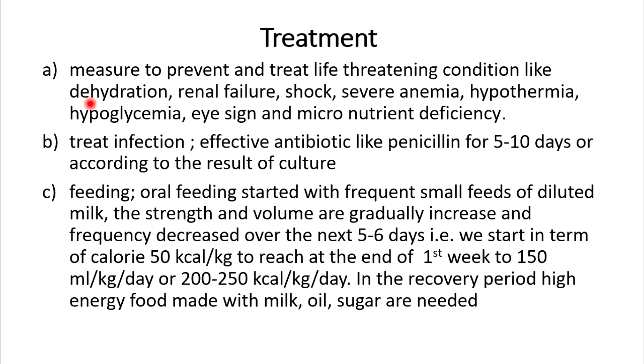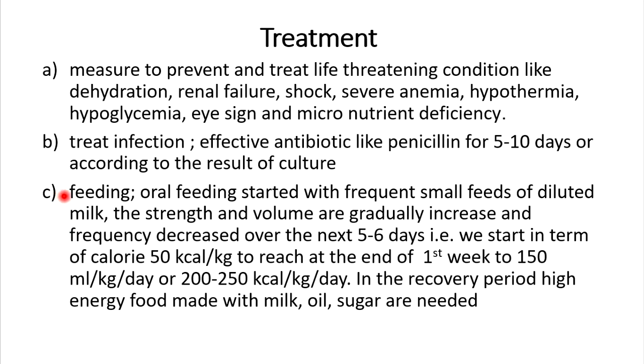Look for dehydration. Give rehydration. If there is sign of renal failure, look for sign of shock and treat the shock. Treat anemia. Treat hypothermia. Is danger hypothermia, hypoglycemia, danger, eye sign and macronutrient deficiency. Treat this condition. Then B, treat infection. We use effective antibiotic like penicillin. طبعا effective and broad spectrum antibiotic like penicillin for 5 to 10 days يعني شوية long duration or according to the result of the culture better in the culture.